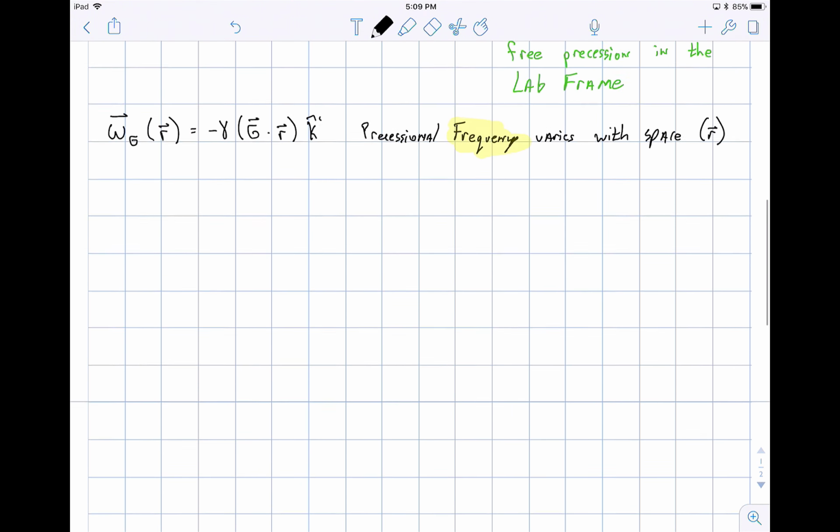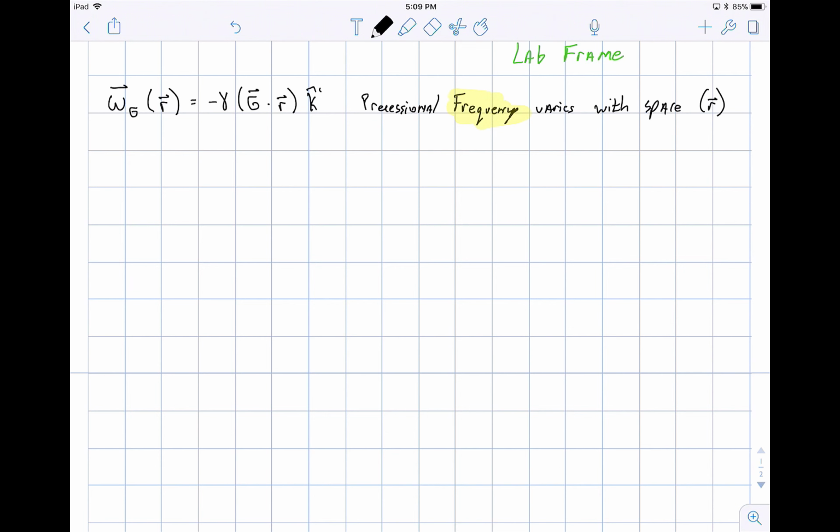So let's look at how we can get to manipulating the phase. We can define the phase that comes from a gradient. It will, in fact, vary over space, just like the precessional frequency varies over space, and it can accumulate as a function of time. So the amount of phase the spin has will depend on things about the gradient. What does it actually depend on? Well, phase is really just the integration of frequency. You have more phase the longer you have a particular frequency.